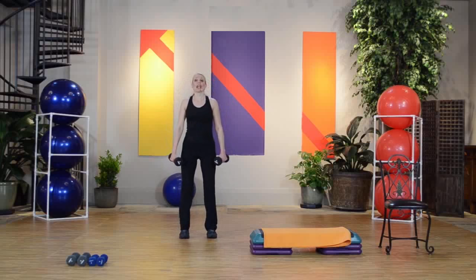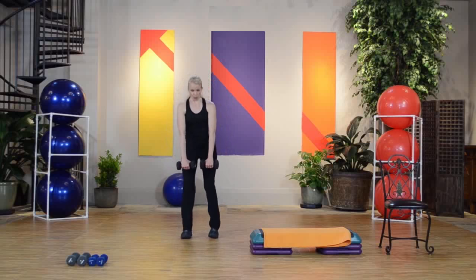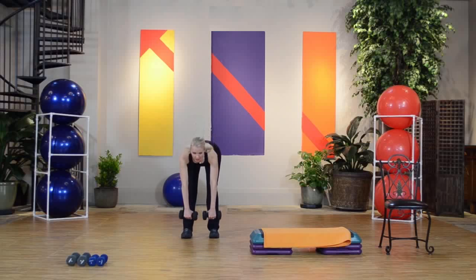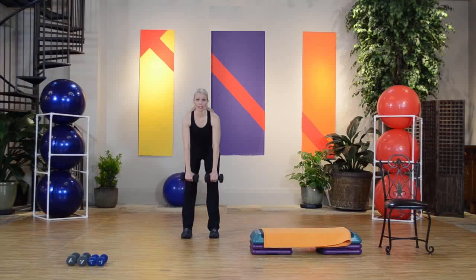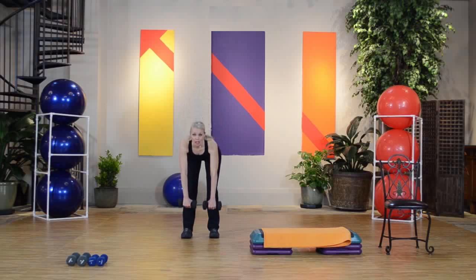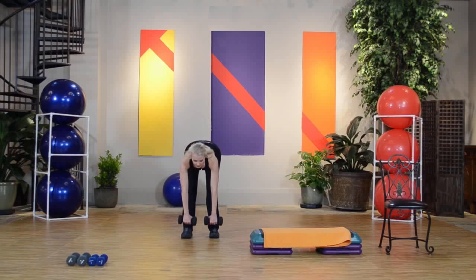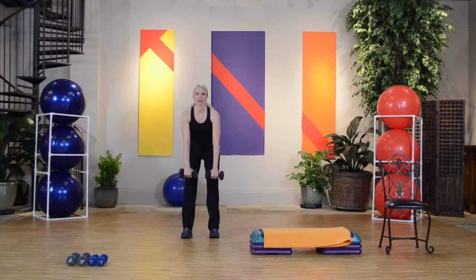Slight arch in the back, legs are stiff. Weights are right underneath the shoulders. You're gonna go ahead, lower down, and then pull back up. Good, remember we're working the hamstrings, right? So down, pull it back up. Good, really use those hams for this move. So down, lift it up, nice job.